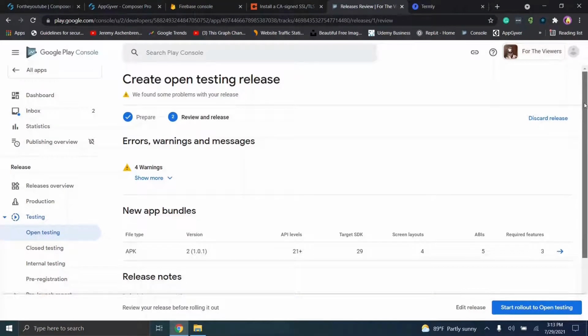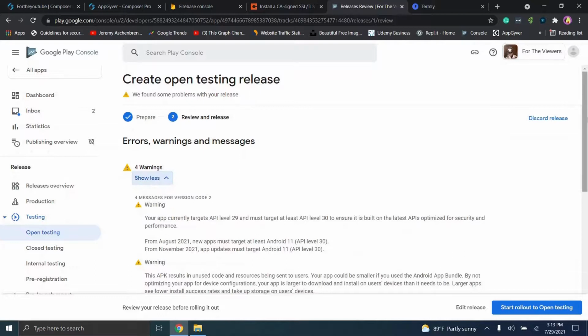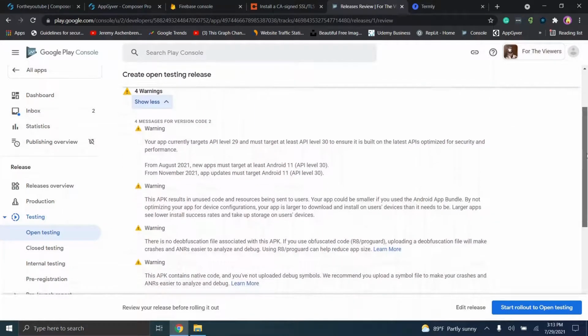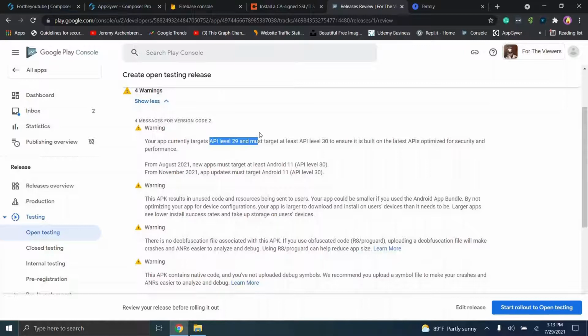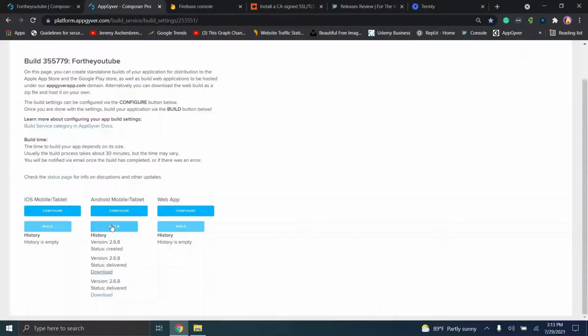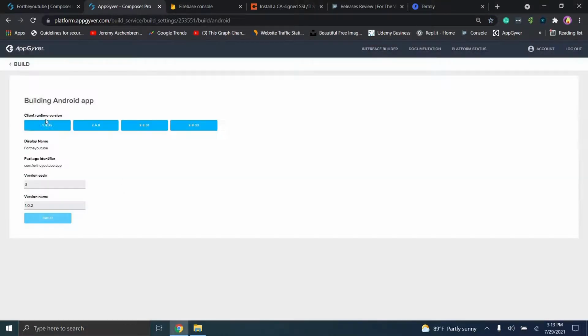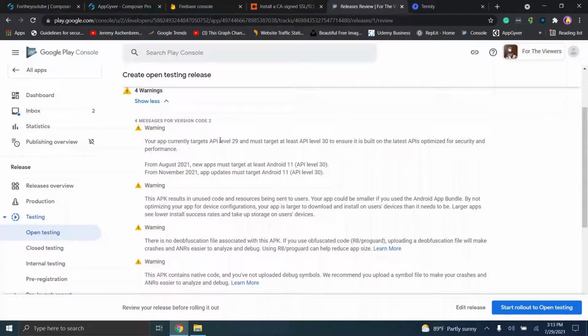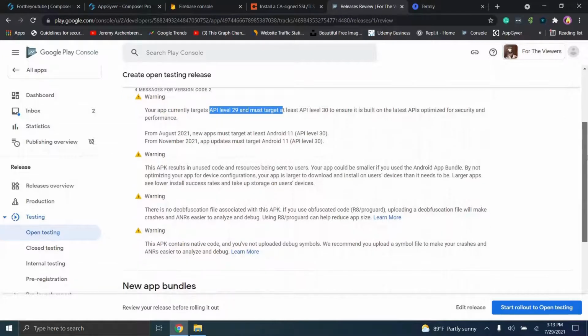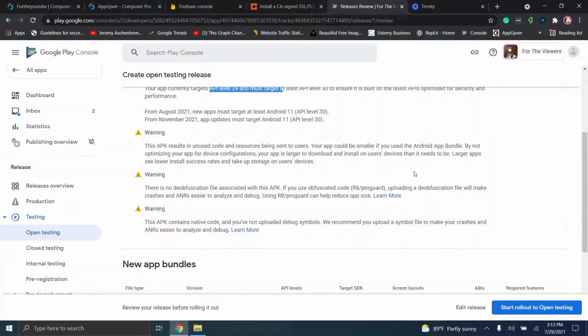Doesn't look like we have any, so you will see potentially some warnings. These aren't really anything we can do. So you'll see API is targeting API level 29. If I'm not mistaken, when you're building, if you use the build services for one of these two client runtimes, this should be updated to be targeting the new API level, so you're not going to have to worry about any issues with complying to Google Play's policies.